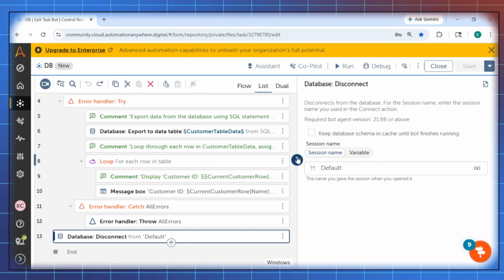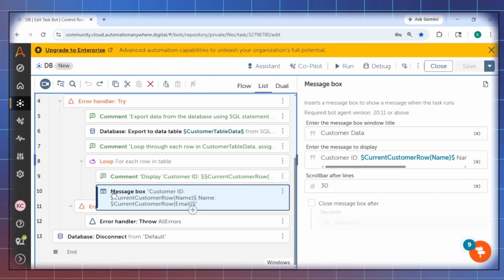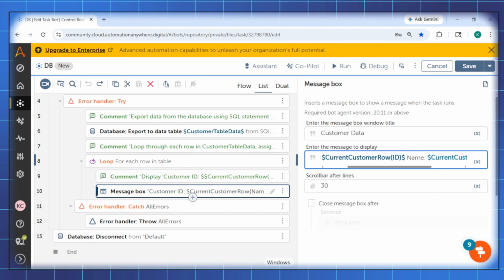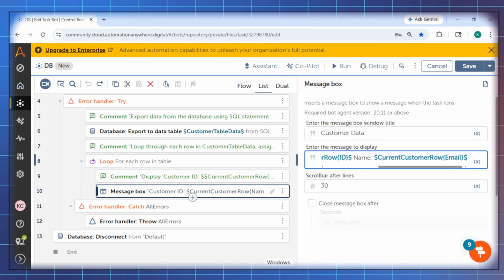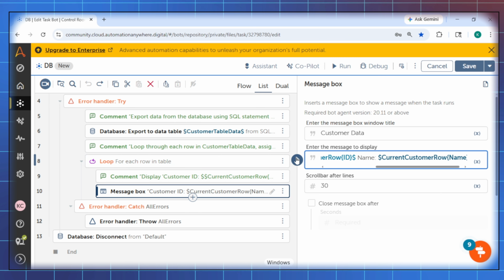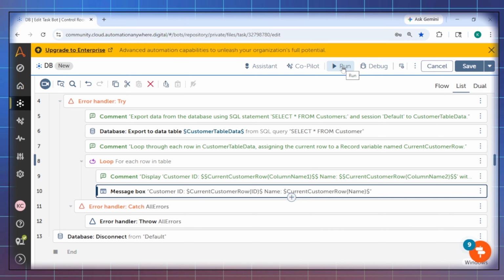Okay, so what I'm doing here is I'm printing that customer ID. For customer ID, I need to give this customer ID. Key should be customer ID, and for name it will be name. Okay, here we go. All right, so let me run this.